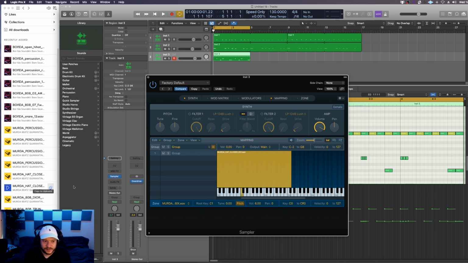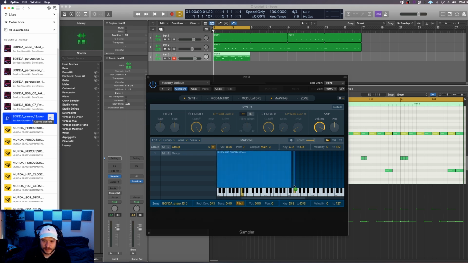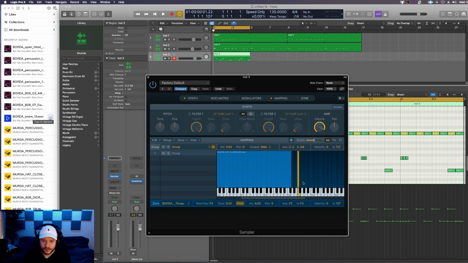All right, so let's get a different sound here that we could use. Maybe we could find a kick. This one's kind of dope. I like this Boy Wonder snare right there. So I'm going to drop the snare on, let's do it on F3 like this. Maybe we can select a different pitch range for that as well. Not as crazy as the hi-hats, but something to try a different pitch with.